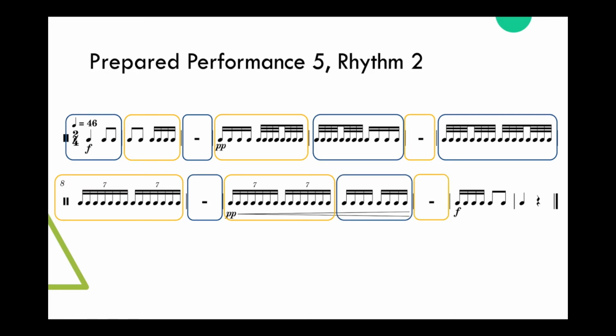And we're crescendoing this whole time. We have a rest, and then we get to forte, 4 16th notes, 2 8th notes, and a quarter note at the end. Okay, this one is really slow. 46 beats per minute. Let's set our metronomes and let's practice.